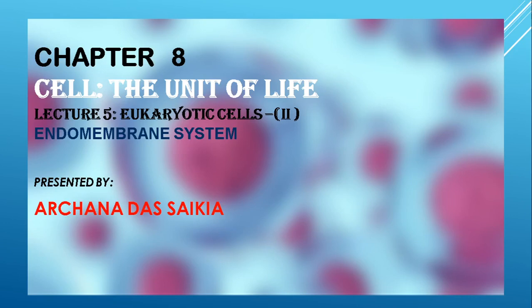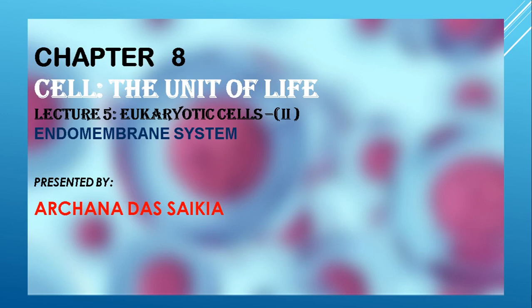To continue with the lecture series on the cell, we have already learned about prokaryotic cells and even eukaryotic cells. We talked about the cell membrane and cell wall. Today we will move into the structures that are located inside the cell. First and foremost, we need to talk about endomembrane systems.